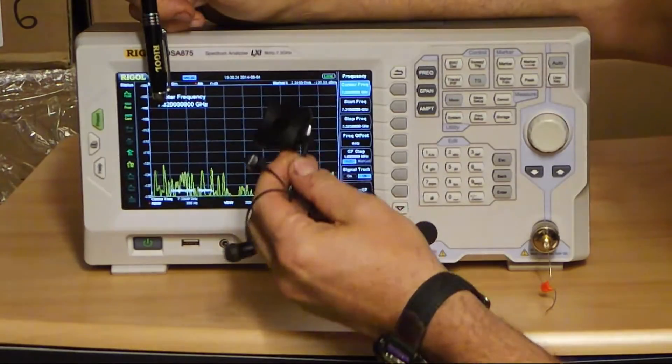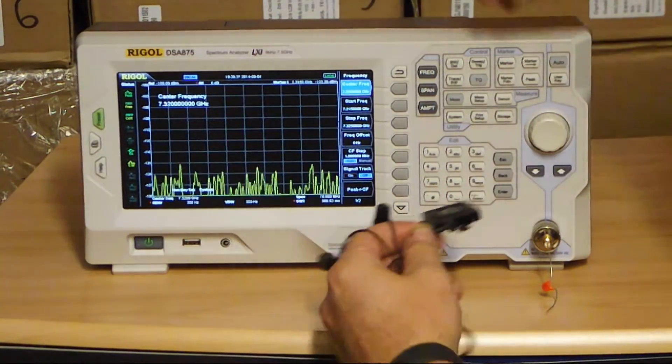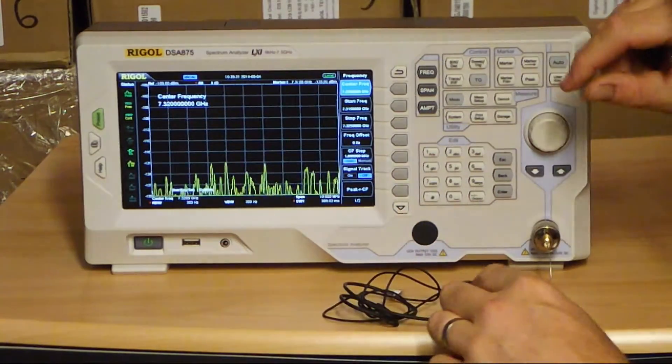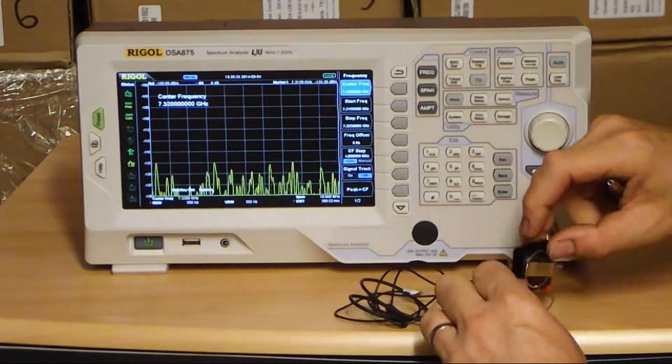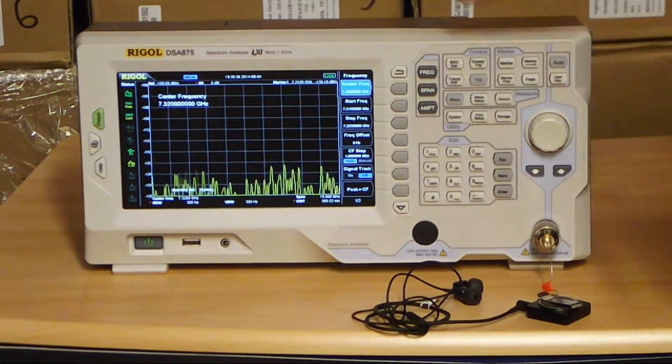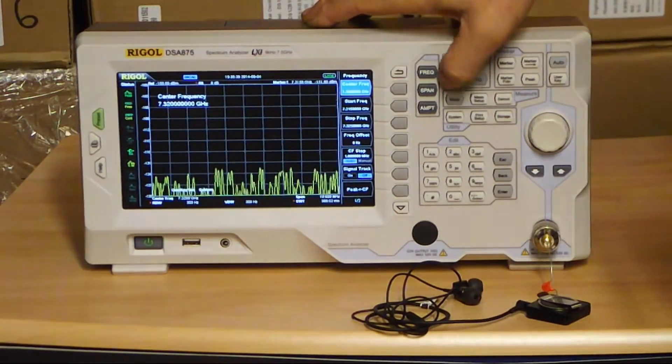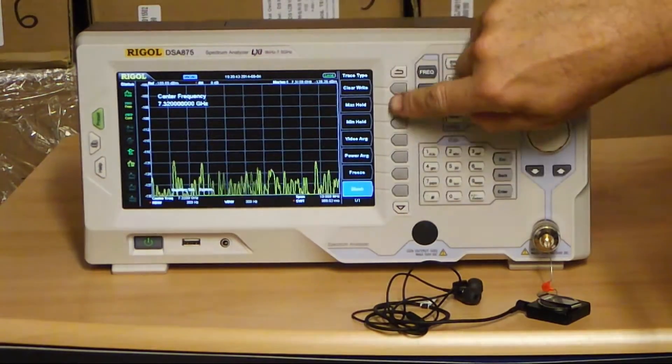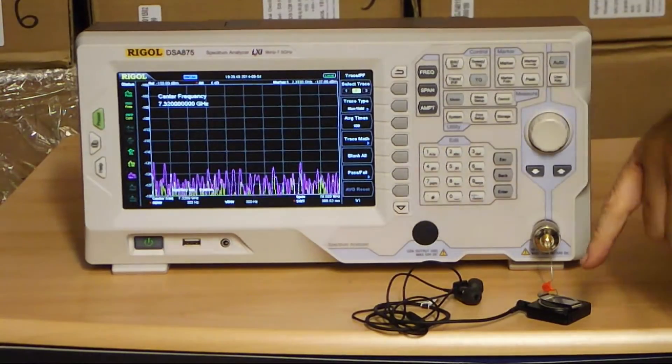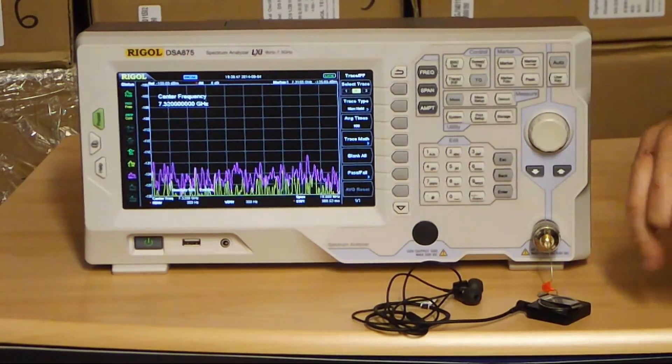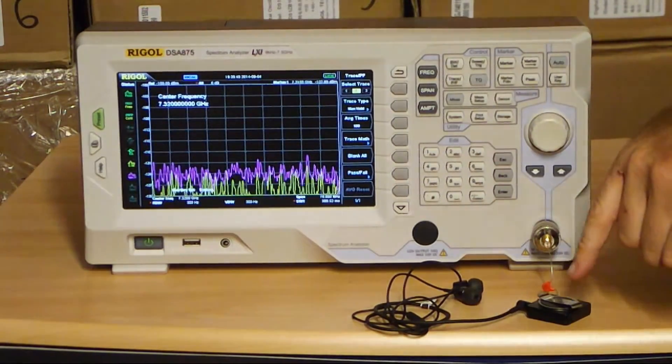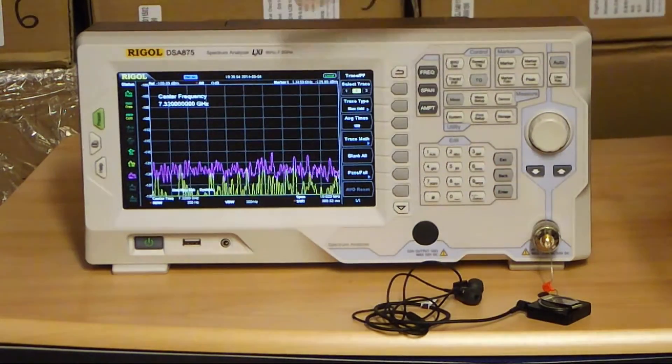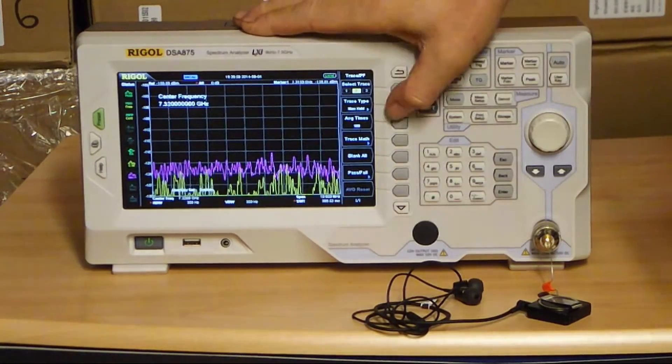What I'm going to do with this Bluetooth earpiece now is I'm going to put it on the antenna, little antenna, makeshift antenna that I've got here. And I'm going to just see what happens when I start it up. I'm going to use the traces on the analyzer. And what I'm going to do is set trace two to be a max hold. So with the earpiece switched off, without any transmission from the earpiece, I'm going to do a baseline of noise. So there it is building up a baseline. There's a couple little peaks in there, nothing too serious.